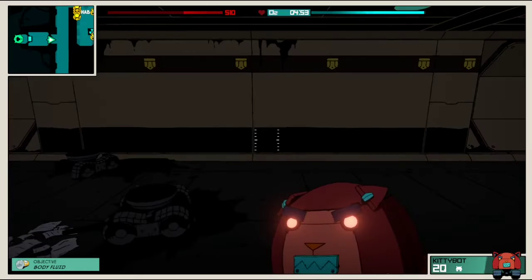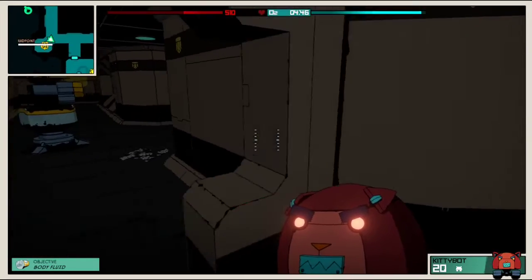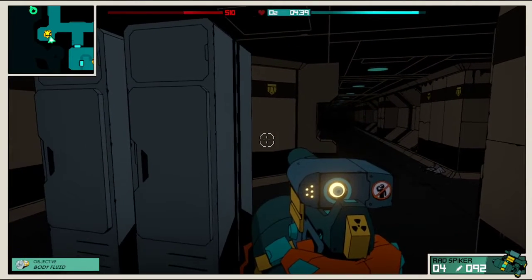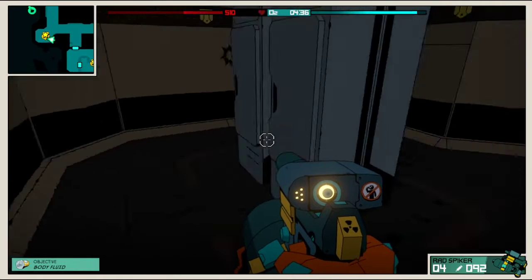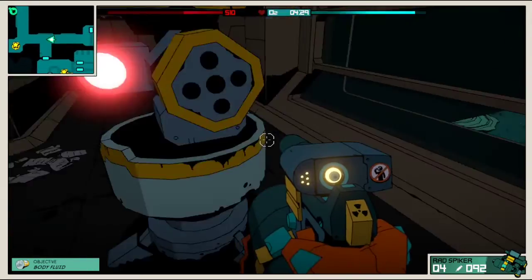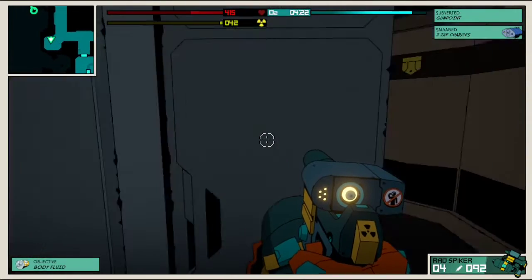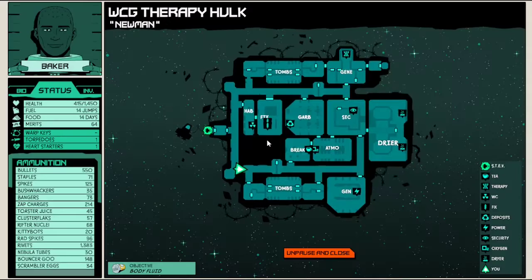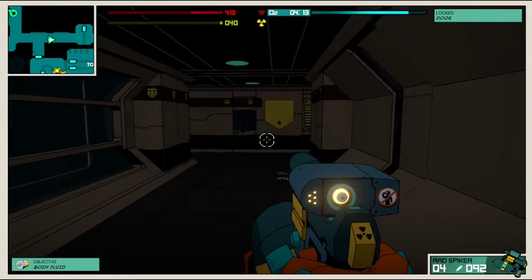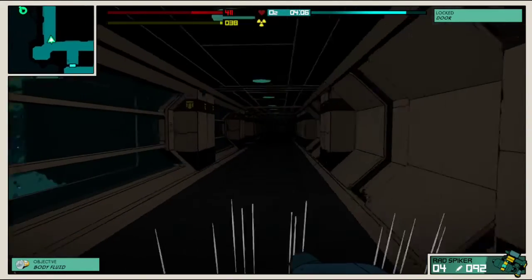And then, yeah. This kind of layout doesn't really lend itself to my clearing strategy. Well, that's gonna attract them all. I'd like to hack it if I can. Okay, well, that hurt a little bit. But at least we've got a half-health friendly turret. Fallback positions and all that. There's a camera on the other side. Too bad we can't hack them.